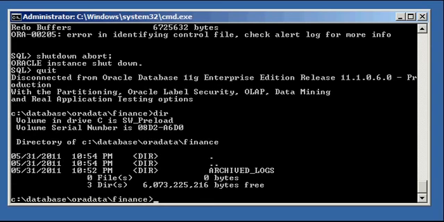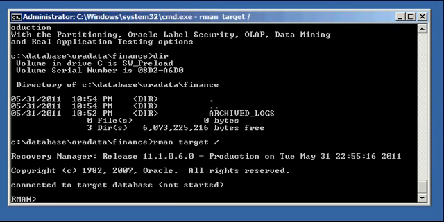And I need to restore my database. Uh-oh, I'm in trouble. What do I do? Well, all you have to do, as long as your P file is there, just type in RMAN target, like that. Now it connects to a target, there's nothing there, and the database is not started. So you have to start your database in nomount mode to begin with. And you can do a startup nomount just like you can in SQL Plus. You can do the same thing in RMAN, which is pretty convenient.